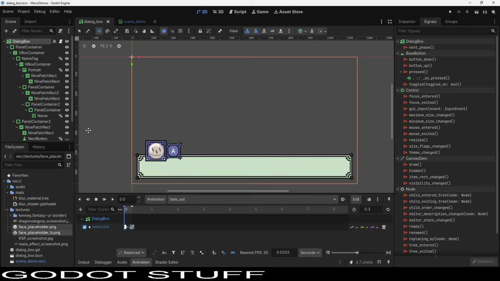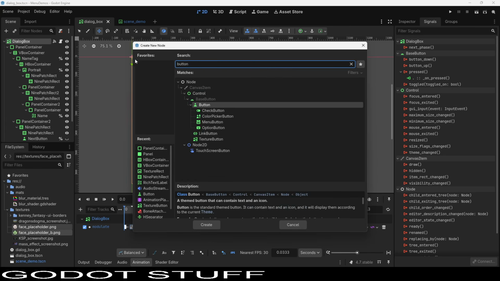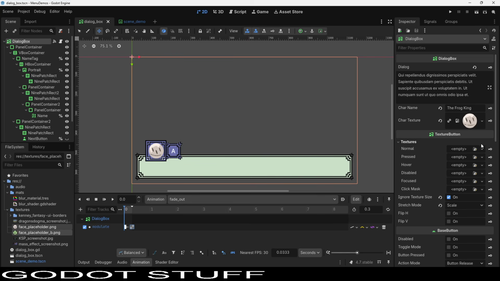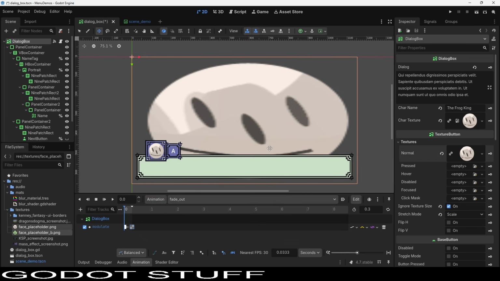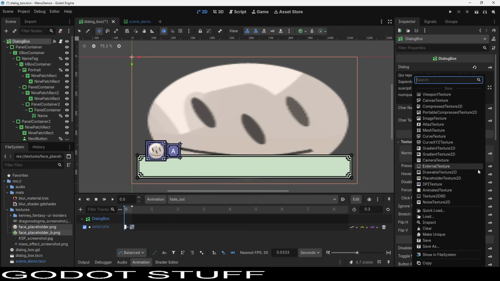So this entire thing is just one screen wide button. Now the only part of the dialog box that's visible is this at the bottom. But that doesn't mean that the dialog box is actually constrained to the bottom of the screen. There is a giant invisible button that covers the whole screen. And the easiest way to make a giant invisible button is to use a texture button, because by default they have no textures. So they are invisible, but they still work just fine. You can see that if we come over here and give them a texture, there it is. Obviously, we don't want to do that, though.